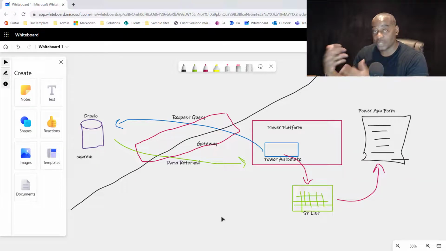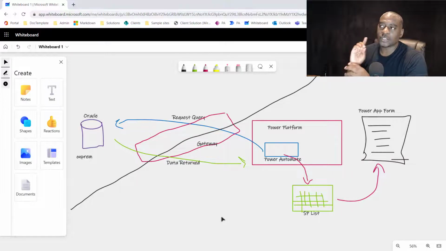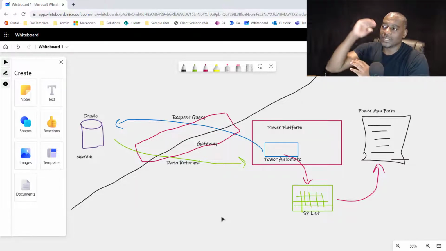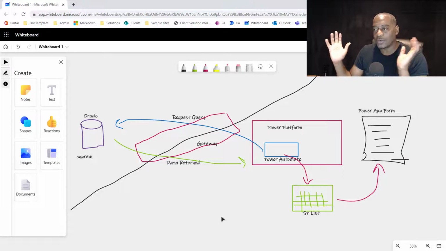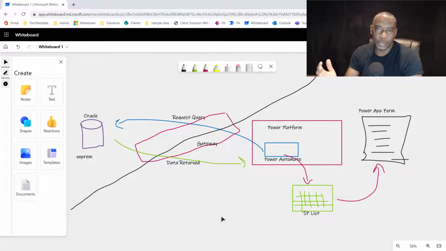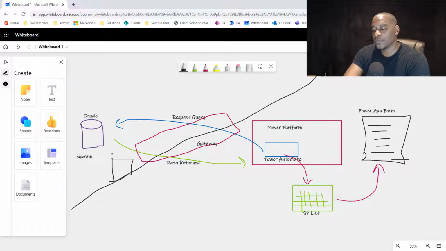So this is a Microsoft 365 gateway, and let's take this moment to do a level 2 or level 3 deep dive into what the gateway is, how it's configured at a high level, and how you would interact with it using the Power Platform. The gateway is like a plugin. On-prem, you're going to have a Windows server, probably a Win 2019 server or whatever the case may be, and then you're going to have these gateway plugins installed on it.